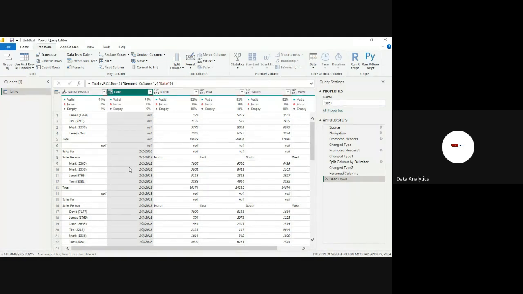So we are going to be substituting null with the date, but it's called replace values. Under your transform tab, rightly above the fill that you just applied, you will see replace values. Click on it, you will see replace values and replace errors. So click on replace values.